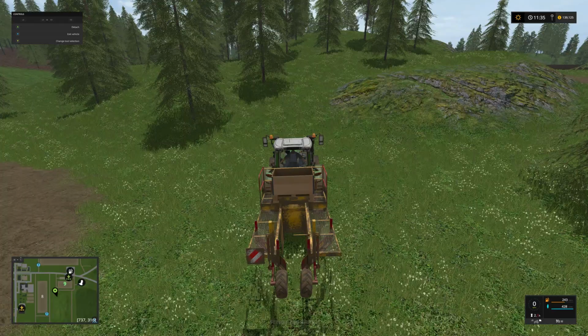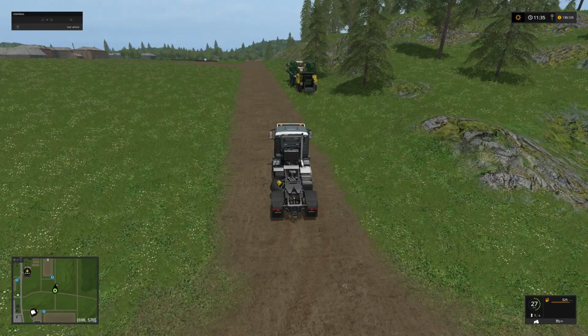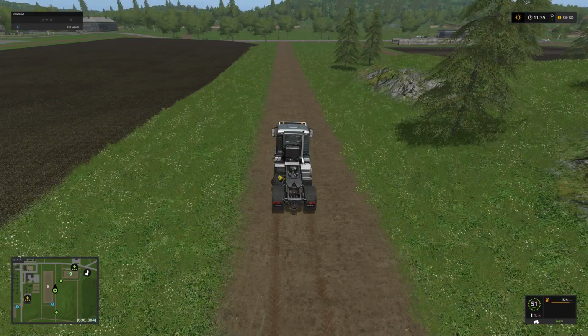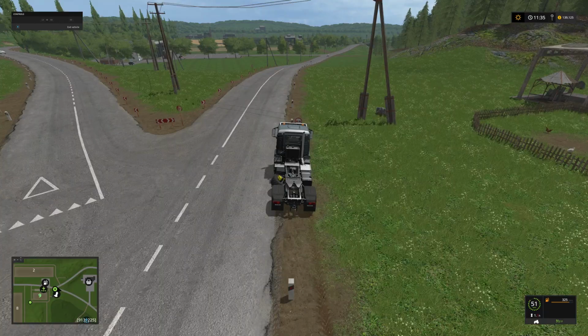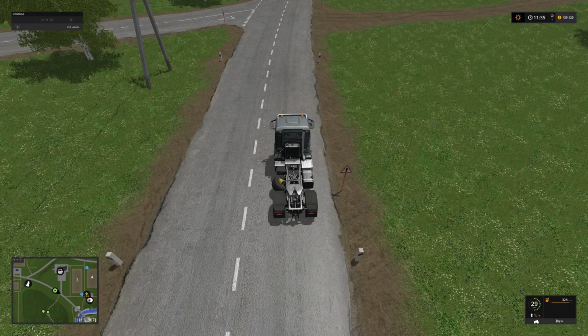So we need to find our semi here. There it is. Let's wheel it over to the shop. We'll have enough time to throw a couple of loads probably in the trailer. And then we'll just buzz it down really quick to... There's two locations to sell logs. One is the sawmill, and one is this mill pond over here. Yeah, I know. Cutting across the field, but it's better than dealing with the traffic, I promise. It's really nice. You can see the drive shaft spinning there.